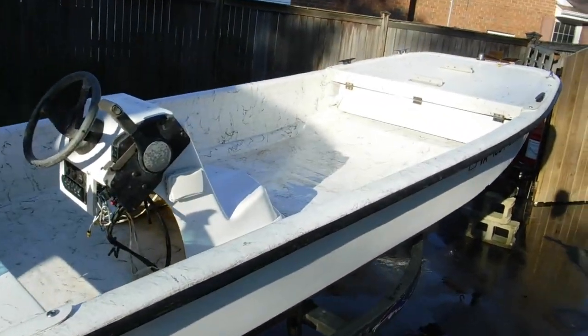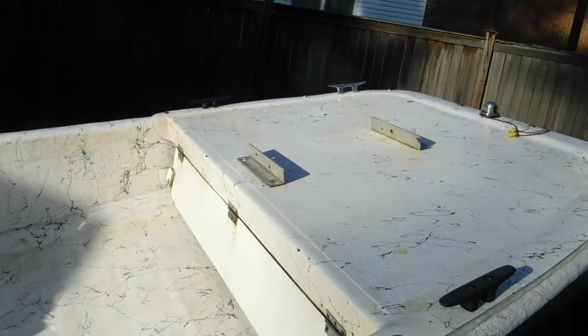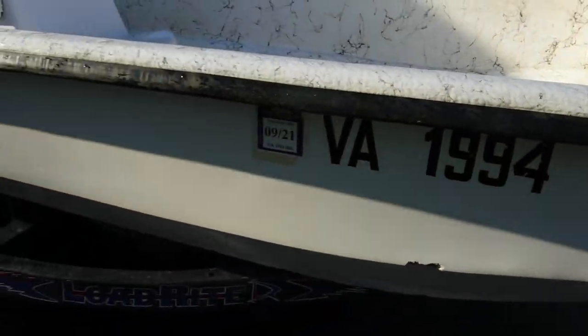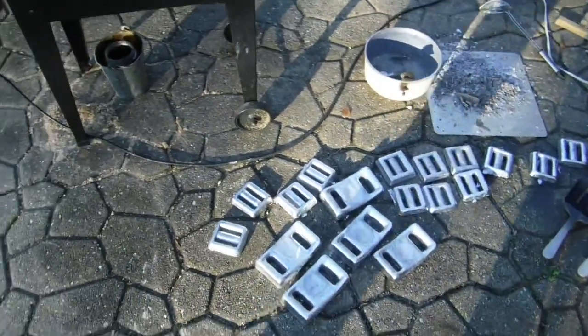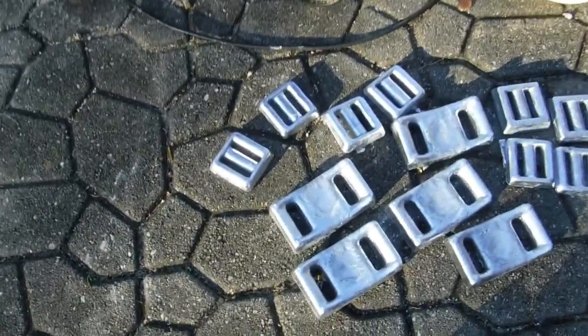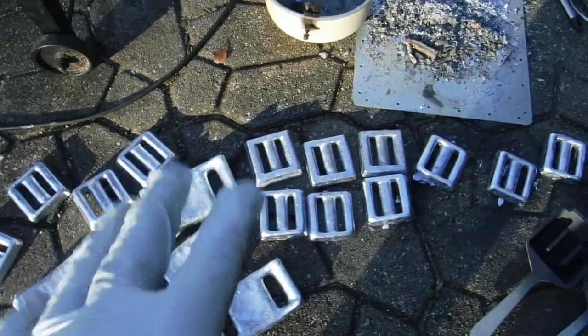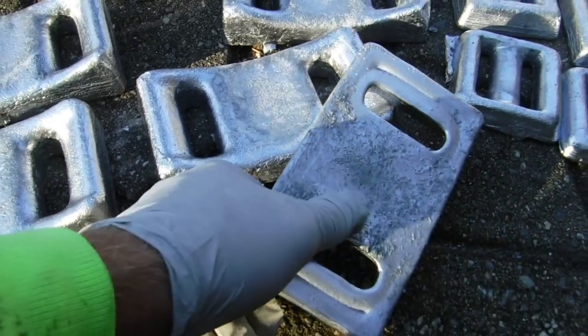All right, we're not quite finished yet but check it out — it's looking good right now. We'll show you some before and after here at the end, but there's still some rust stains I'm having a hard time getting out. I actually used another chemical to try getting them out and they're not coming out too easy. Everything else is coming really clean. Almost there — maybe one more pour on the lead and we'll be done. Check it out though, got some nice diving weights done — I've never tried these diving weights like this, these might be good for me and buddy.